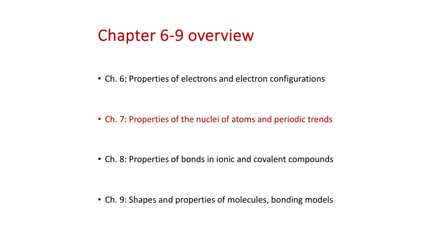You have non-metals like carbon that can be solids up to 2000-plus degrees C. Then you have non-metals like O2 and N2 that have boiling points well below room temperature. So we have a wide set of properties that vary as you go from left to right across the periodic table. Chapter 7 is going to help us understand what some of those differences in the nucleus are that play a role in drastically changing those properties from left to right.